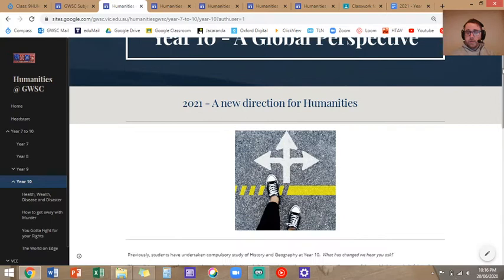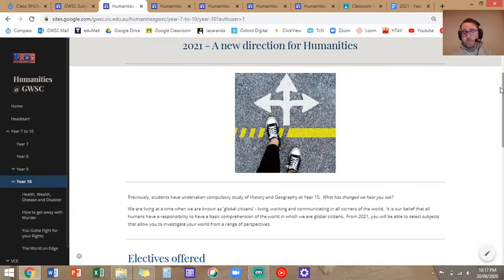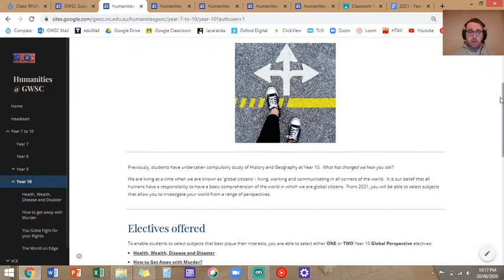Now I'm not going to go into too much detail about the Year 10 course structure and the selection process, but for a bit of background information, in 2020 your Year 10s have a bit less flexibility in terms of what they're allowed to do for their Year 10 electives. So for example in humanities, they have 1 semester of history and then 1 semester of geography, and every Year 10 student completes that.